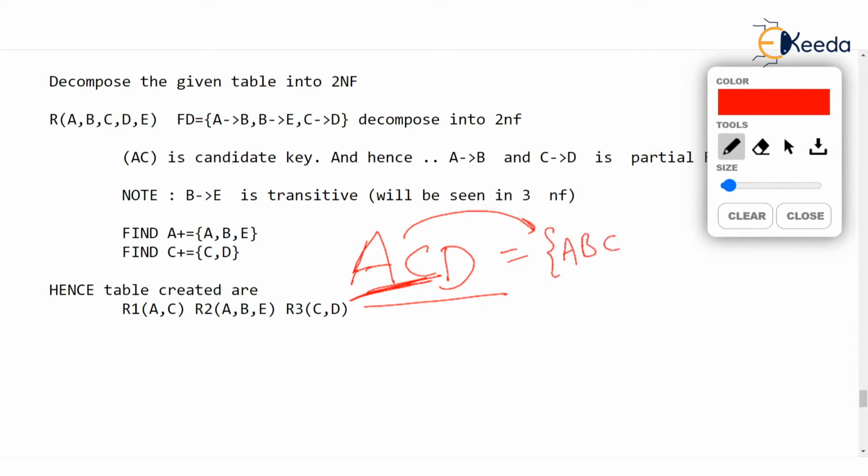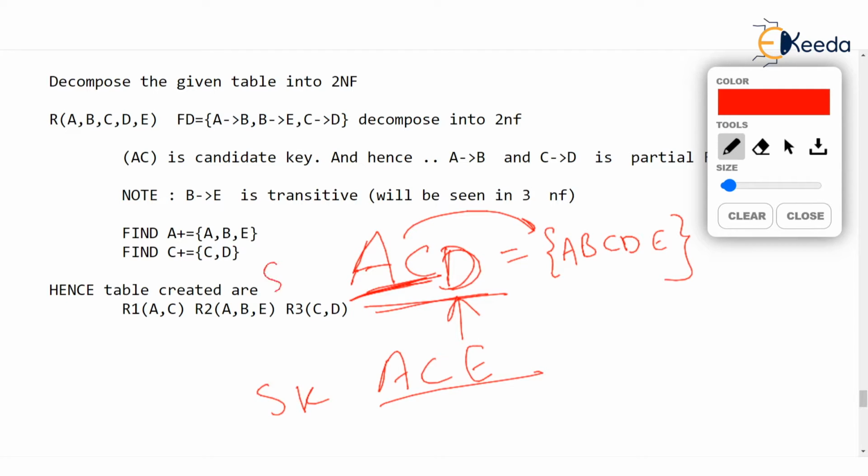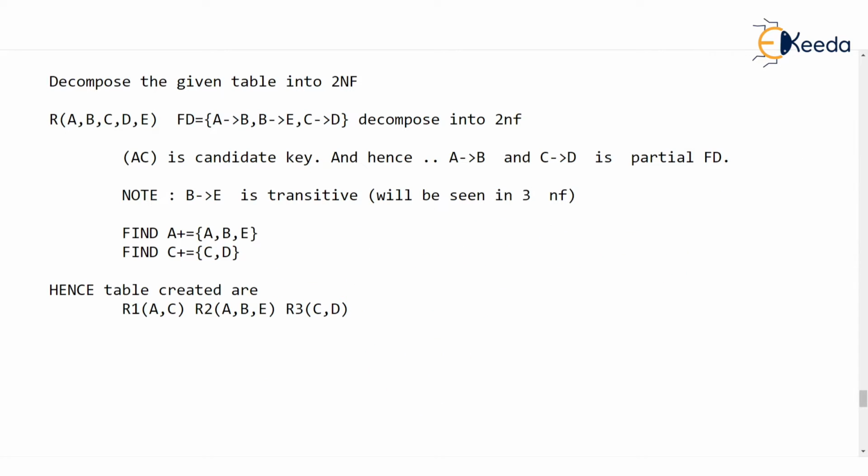Then this is a super key if you add this D attribute to this candidate key. Or asking whether ACE is the candidate key? No, this is a super key, because these already contain the candidate keys, isn't it? So adding anything to AC will create a super key, and you can't create a candidate key without A and C. So AC is the only candidate key. I hope you have understood. So AC is the candidate key we have found out because AC closure contains all of these.